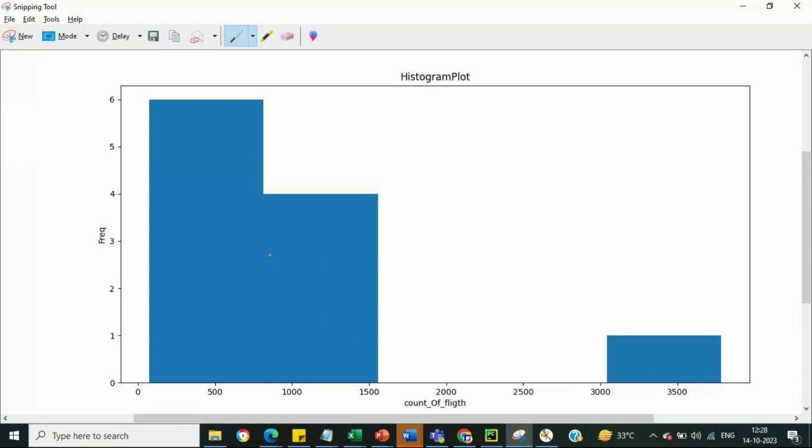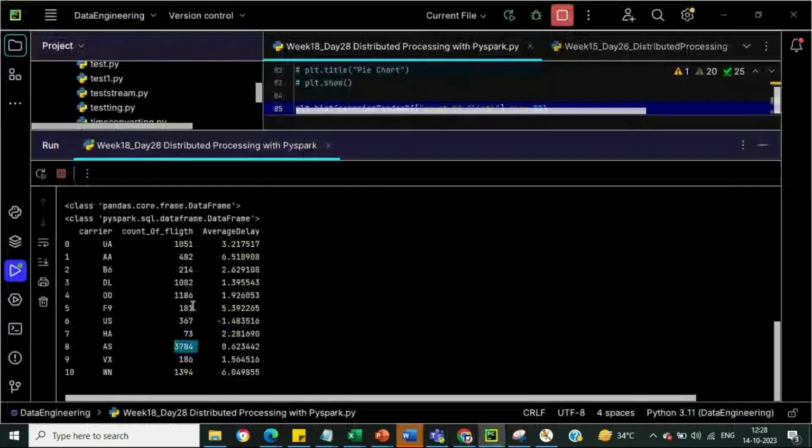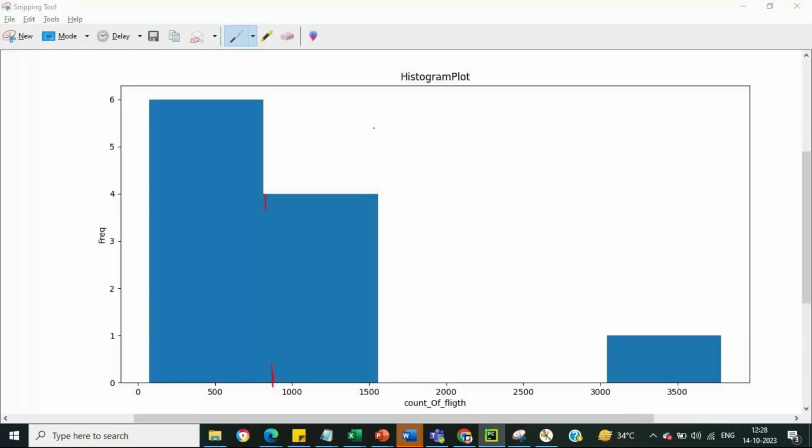Over here you will be able to see, up to 500 we are having six records, and up to 800 you will have six records. You can calculate it over here, say 800, so 1 2 3 4 5 6, so we are having six records up to 800, right?